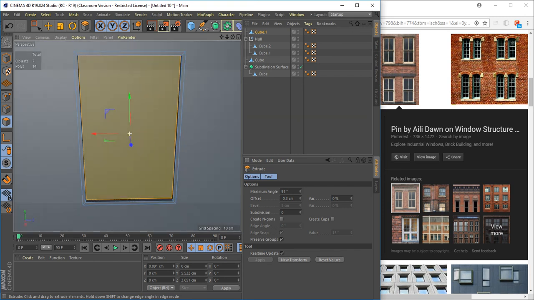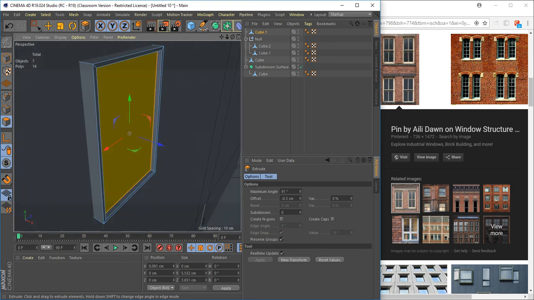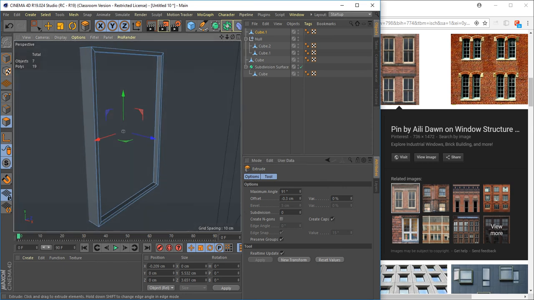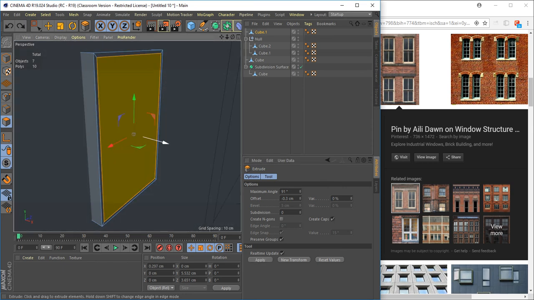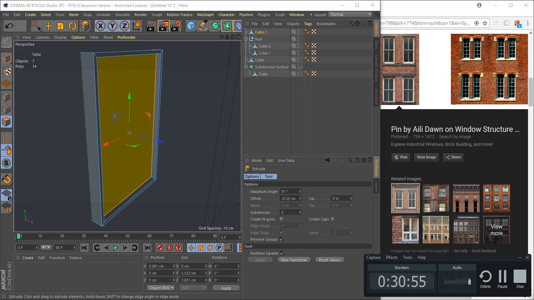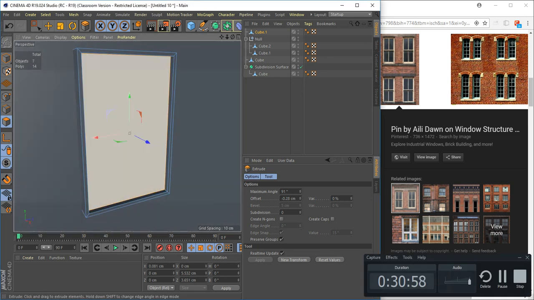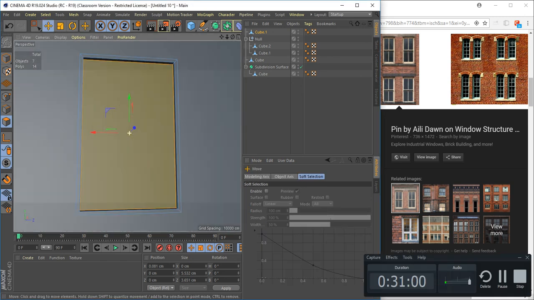All right, now remember when I did the door handle, I used this create caps button. Whenever you use create caps, or do anything inside Cinema, it remembers those settings. So right now I'm extruding, I don't see anything happening to my window. It's because create caps is on, it's putting a cover on top of that. So I have to make sure I uncheck it so I can see what's happening inside there. Yours shouldn't have that because you didn't do the create caps. Okay, so there's our basic window shape.